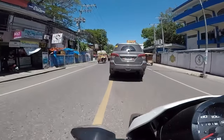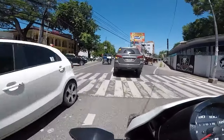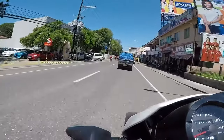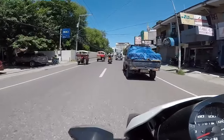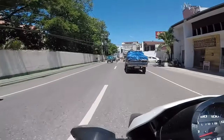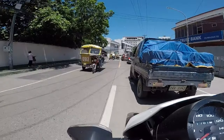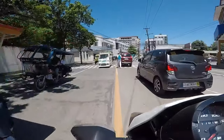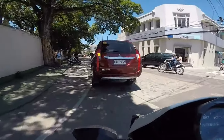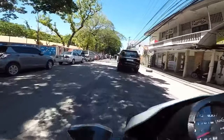Okay, so I'm getting close now. There's a Y split up here, which is what traffic's going nuts over. And they're just slow people. Okay, again, these trees on my left now are the trees that we saw before, which is part of Silliman University. And we're coming up on that intersection that I passed right when I stopped the last segment. So here we are back at this intersection. Coming from the way I was coming originally, I'll be making a right. It's a left from the airport. And you have to turn here because it's a one-way street, if you remember, as we were heading towards the airport.